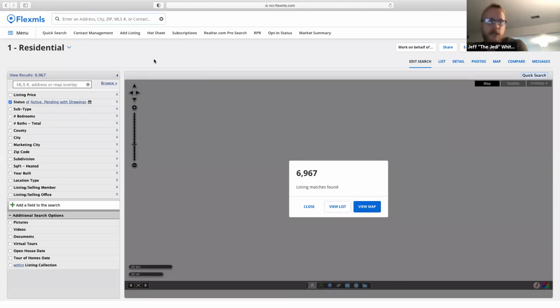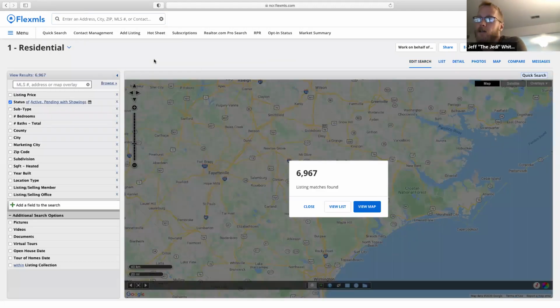So for the purposes of this class, what we have is a client who purchased a house in 2012. And the client wants to cash out. Market's high right now, and they're planning on moving. So they ask you to price their house. They want you to do a CMA to see how much this house is worth. So what we're going to do is search for our comparables in the quick search and then bring them into the CMA.